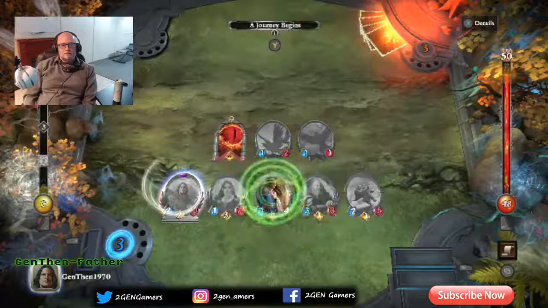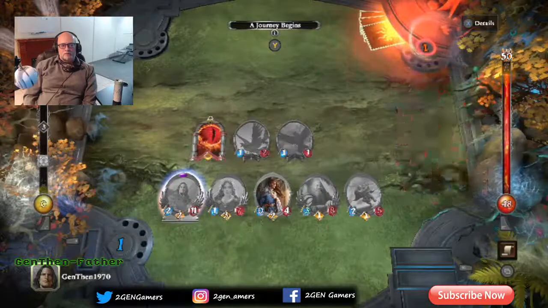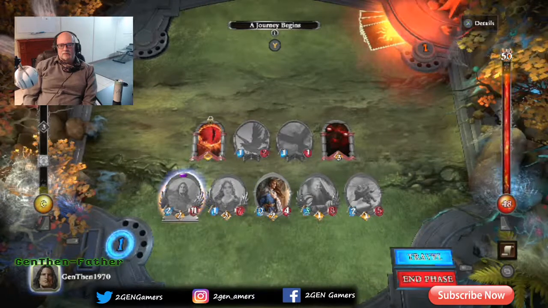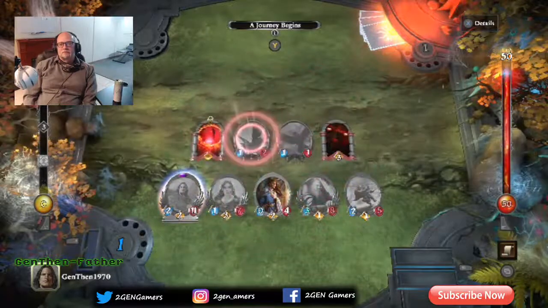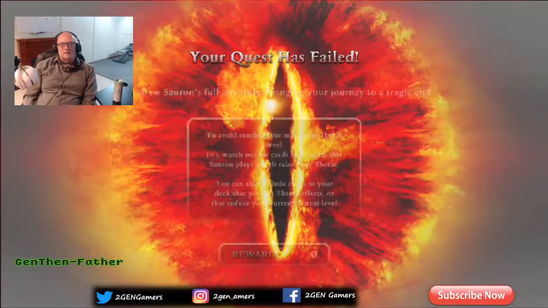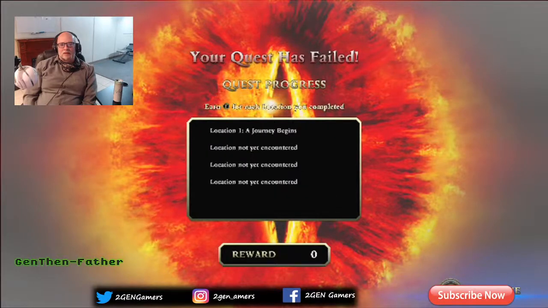Welcome to Rivendell. Alright, let's see here. What we need to do is end the old turn. How did I fail? Alright, we're gonna do this again.